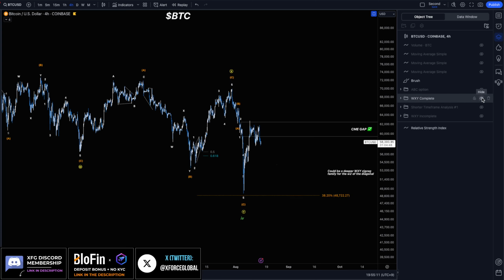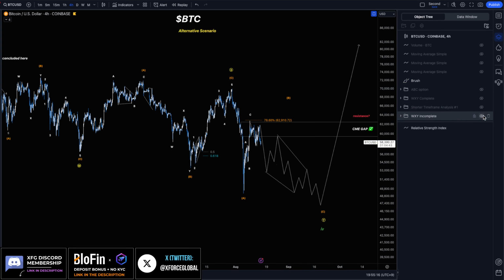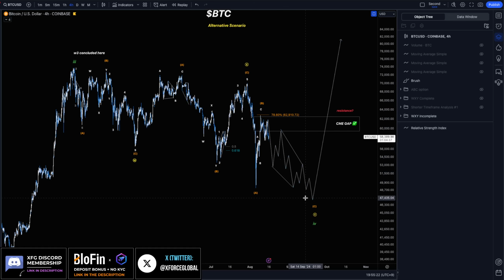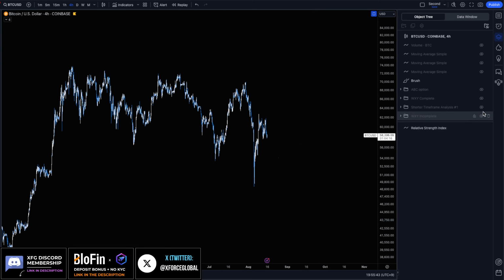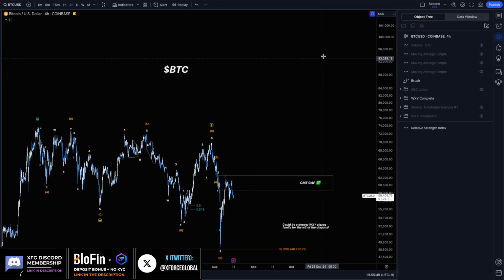To summarize it real quickly, WXY is completed with the idea of a diagonal coming into play here, or a larger WXY that has not been completed, where wave Y is still being worked upon with a C wave, with the possible diagonal going into that one more possible low, and then we're off of here. And then another major Fibonacci level, the 50%, is going to be in that area of interest as well. As we did get off that 38.2% level just by a hair, it didn't hit it, but just by a hair, you might as well say that 38.2% has terminated, and that would make it complete for a possible macro wave 4 of the larger degree to go for that wave 5 that we're looking for.